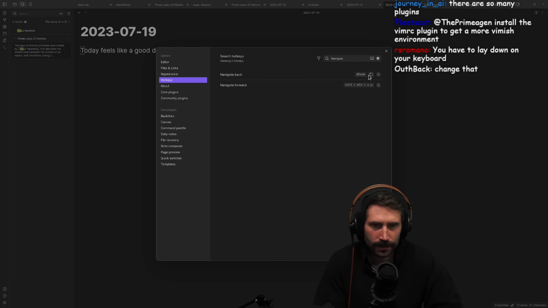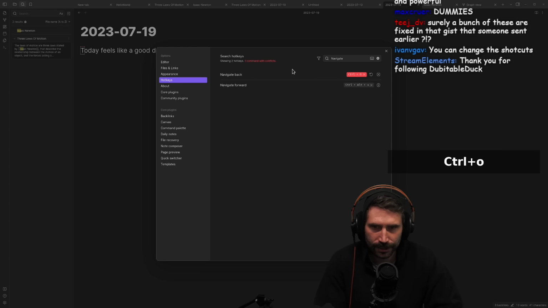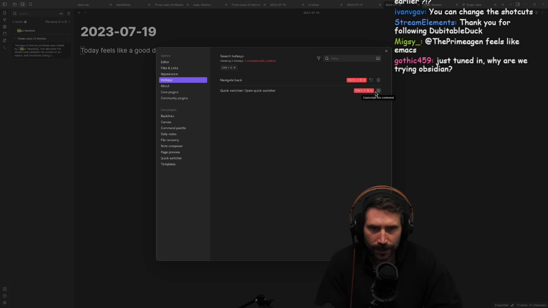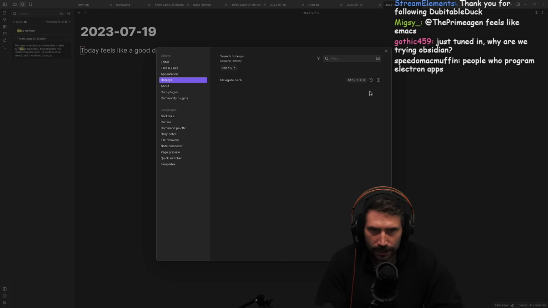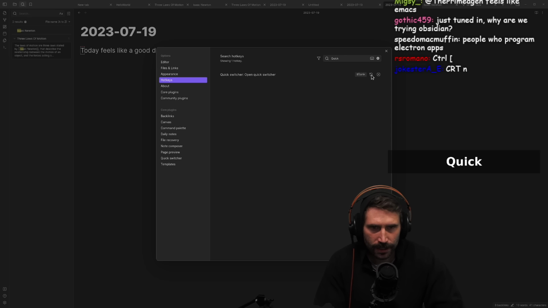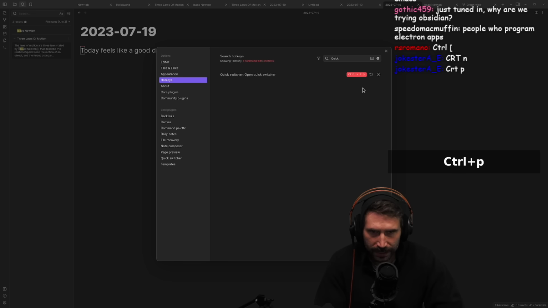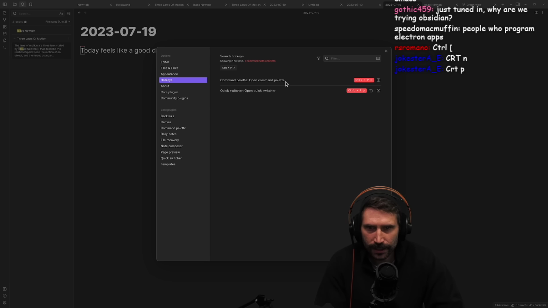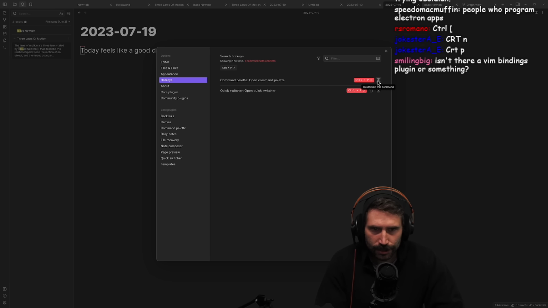I can't use Control-O, which is a true tragedy, so I'm going to make it into a non-tragedy. Control-O. There we go. Quick switcher. We're going to make you Control-P. This one, command palette, should be Control-Shift-P.